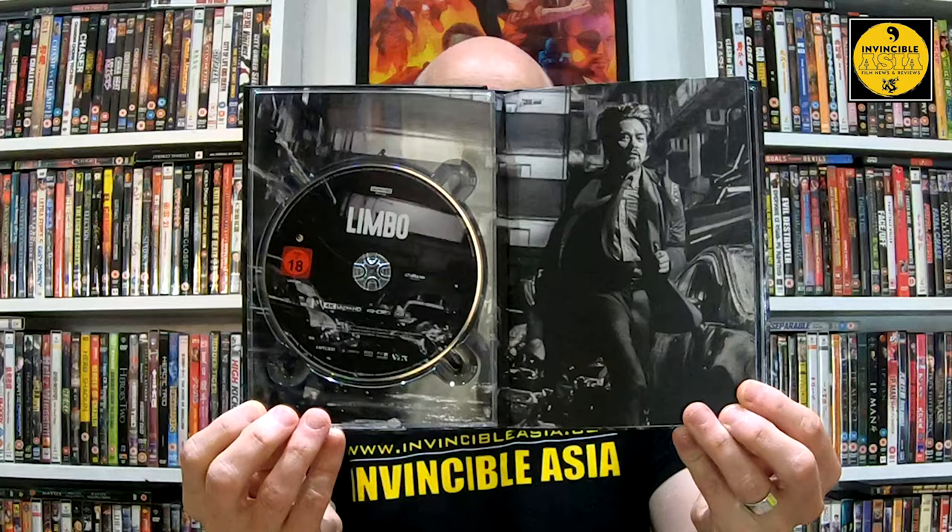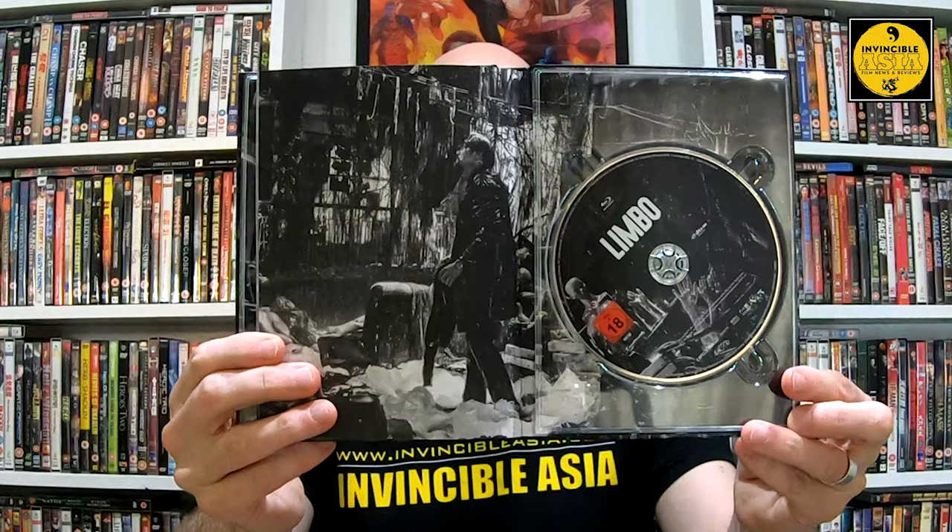This is released from Cape Light Pictures in Germany. I'm just going to put that slip to the side — very sad that I've ripped it. But again, this is going to clearly be an action thriller of some sort. I know you're all probably going to write in the comments and tell me what it's about, but by that point I'm already going to watch it and come back to let you know what I think. Inside here we have the 4K UHD disc and the start of the book — and on the back here the Blu-ray disc.